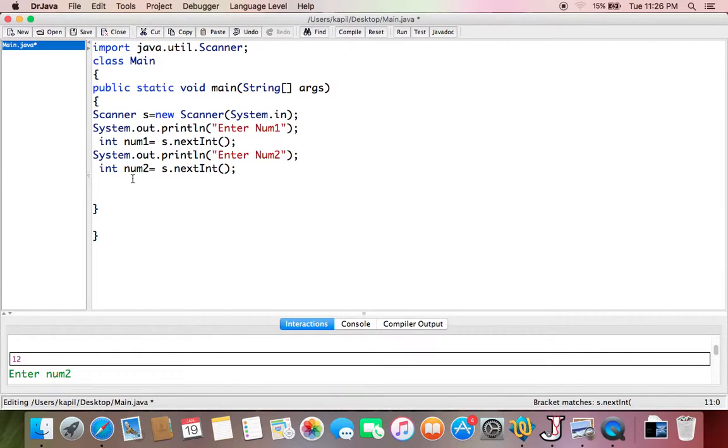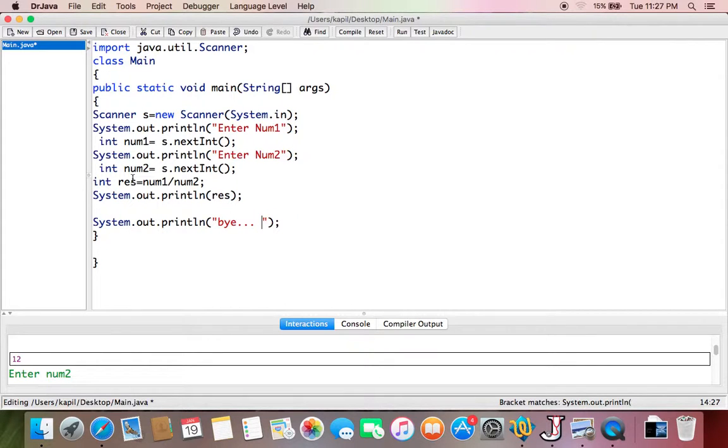Then I'm going to use the logic num1 divided by num2, and in the end you can print the result with System.out.println. And in the end we can print a message like System.out.println bye bye, so that I will come to know whether my compiler will continue my program or not.